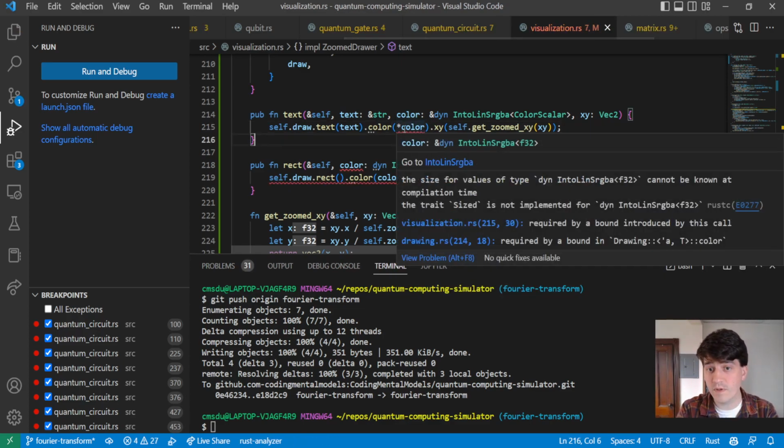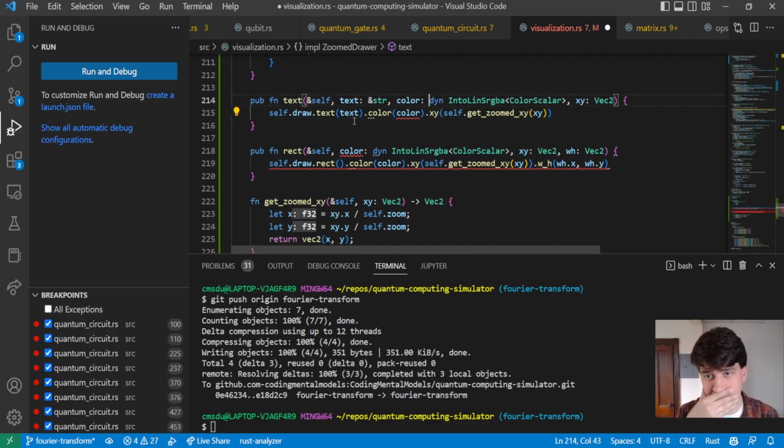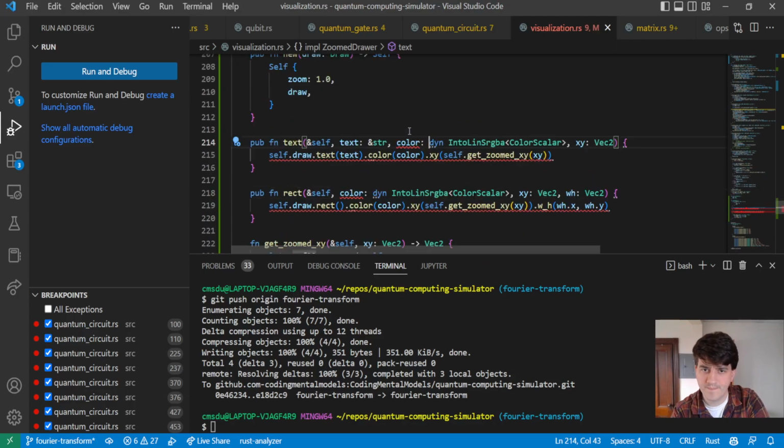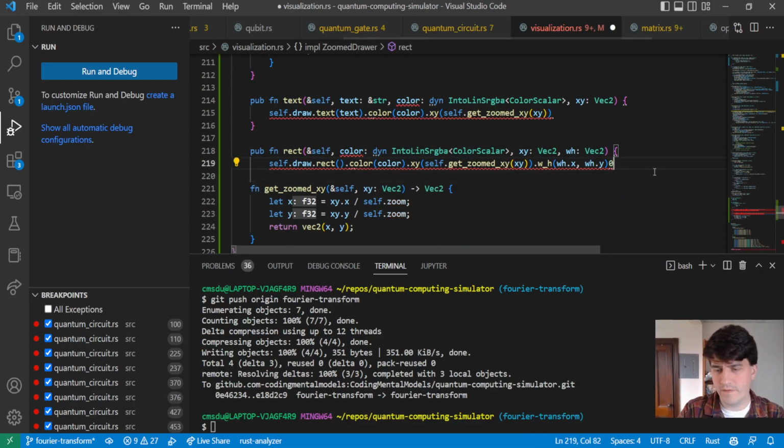And it's not going to like this because it doesn't know how to allocate it. Okay. That's annoying. Figure out how to deal with that in a moment.